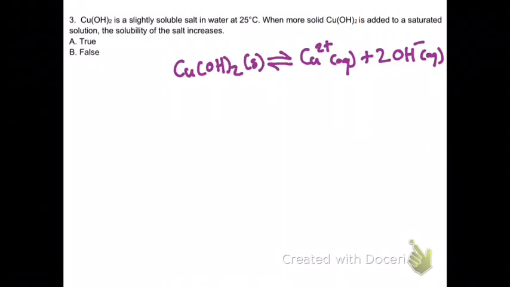Well, the answer is no. Remember, solids do not contribute to Le Chatelier's principle. So if we add in more solid, well, that's great. There'll be more solid, but that's not going to allow more of it to dissolve. If this is at equilibrium, if we don't do anything to change the concentration of aqueous species or gases, it's not going to shift. So this is going to be false. Adding in more solid is not going to change the solubility of the solid.